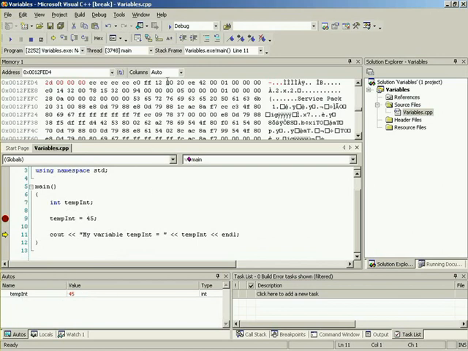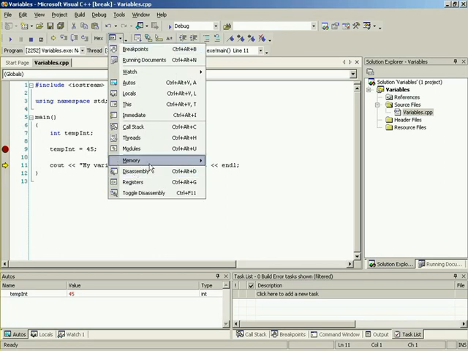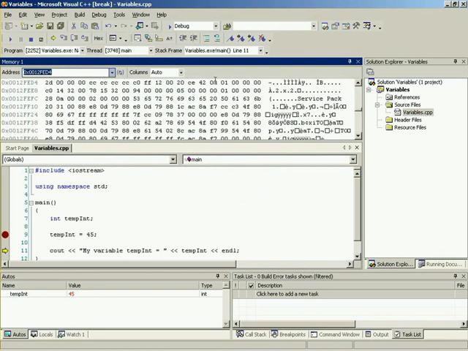Excellent. And if you look up here, we have this memory 1 section. Right now I have it come up automatically, but if we exit this out, you'll notice we can come up to our menu, come down to memory, and choose to add a memory window. If we press memory 1, we now have a memory window that's actually showing our computer's memory. Basically, Joel has just opened up somebody's brain and he's looking inside. You're looking at the actual data that exists at those memory locations in your RAM at this very moment.